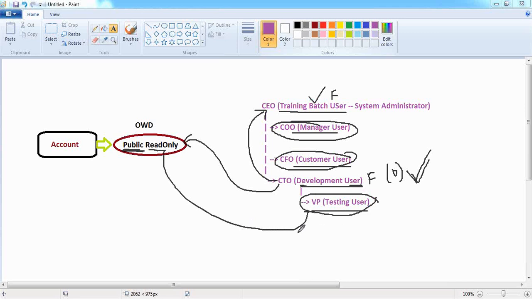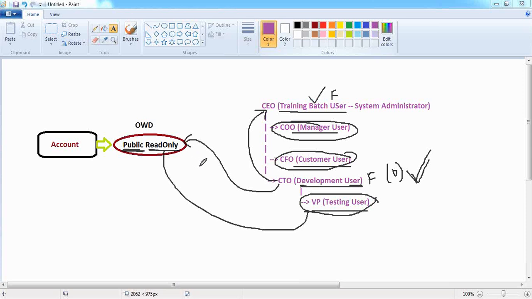They can do whatever operation they want. They can see the record. They can modify it. They can remove the record from the object if it is no longer required. And along with that, if required, they can share the record to other people also. But the other users inside the organization will have read-only access on my record. Those people can't modify, can't share, and can't delete my record from the object here.